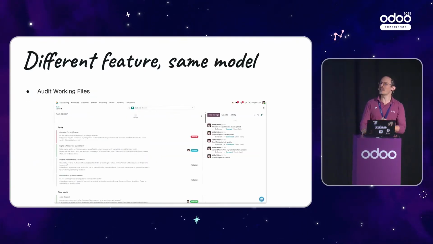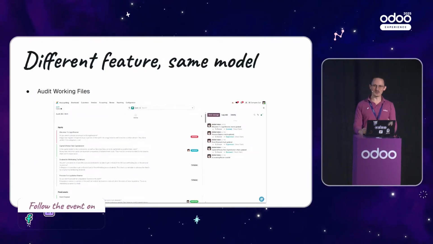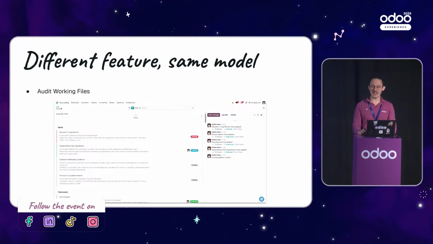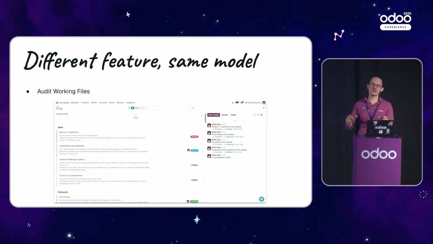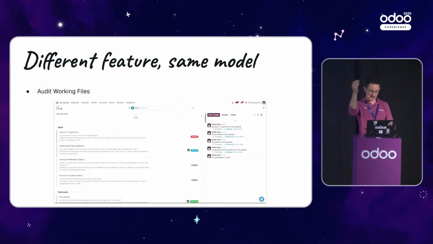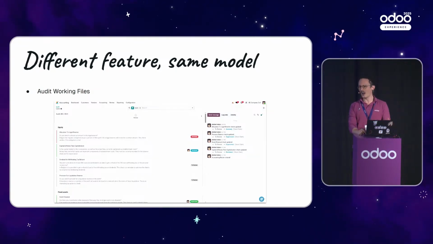And this is a little bonus slide for the end. We've been talking a lot about the returns, the tax returns, all that today, but actually this model, the exact same objects, are used for another feature. I think Winan showed that this morning in the keynote. There was a talk about that yesterday by Laura as well.